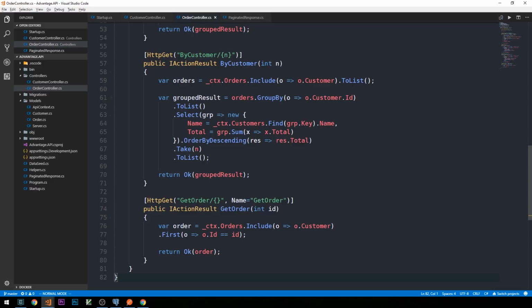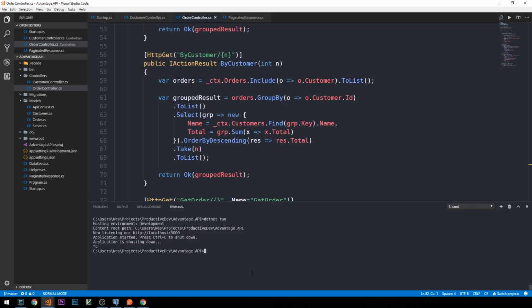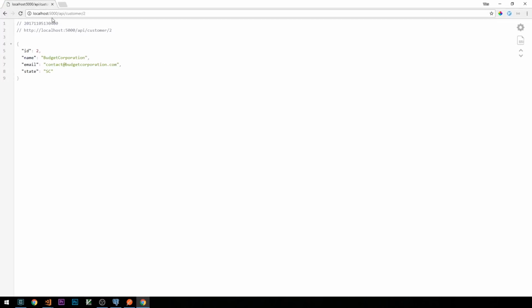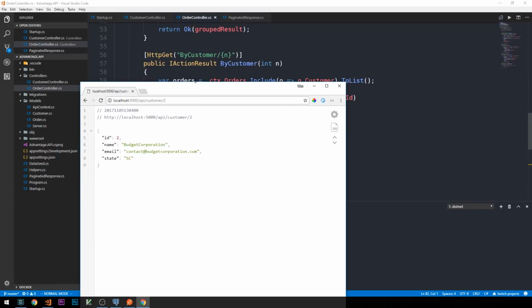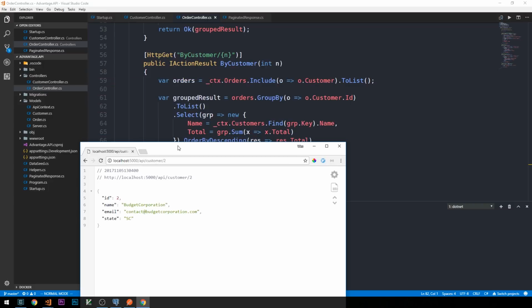Let's go ahead and use .NET Run and check out the responses that we'll get back from our API. All right, so everything is running. Let's go back into localhost 5000, and we'll visit /API/customer. This time, we'll test them out in order here.